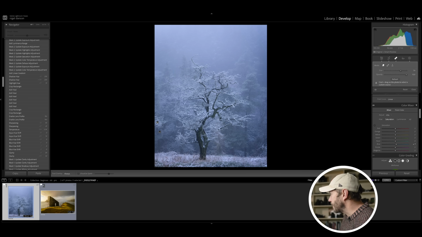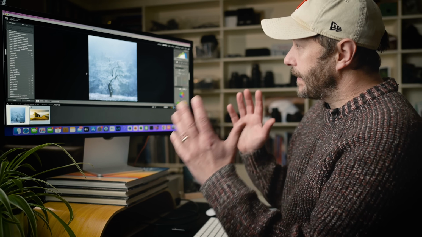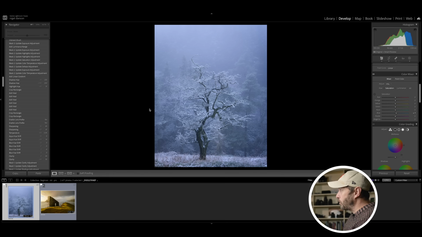And then also this branch down here, I think it's a bit distracting. And any distractions, that's one thing I spend a lot of time doing on my photos. Any distractions I want to get rid of. And I feel like that's a better balance to the image. So, you know, it's like the pro crop, I suppose.